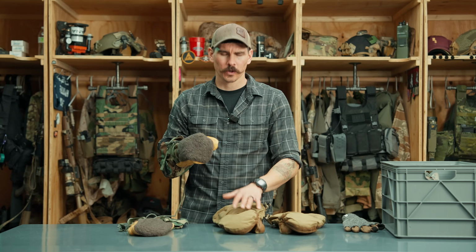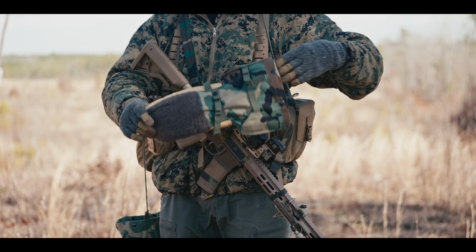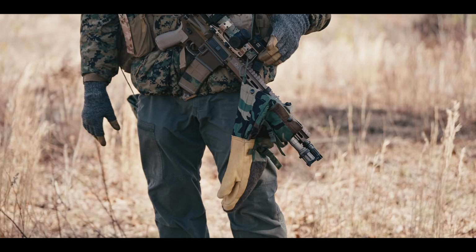Also, you can use this as a way to wipe your nose, because if you're trying to wipe your nose with the Gore-Tex shell, which you're naturally just going to do, it's not going to feel very good. So this gives you that option. It also has a leash that you can wrap around your neck and attach to your gear. So when you shed the mitts, you will not lose them because they do have that leash.